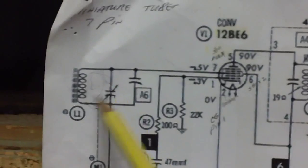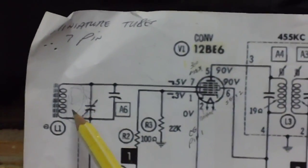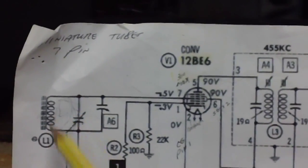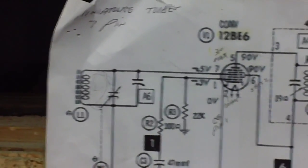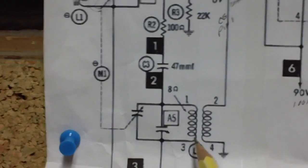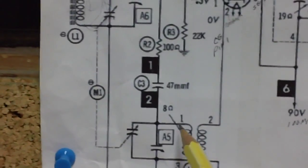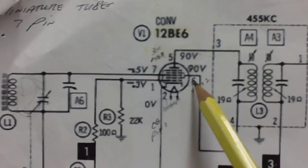All right, we got our resonating tank circuit, an inductive-capacitive tank circuit. A lot of people call them RC tank circuits, but this one happens to be an LC tank circuit. The signal comes in and mixes in here with the frequency that comes out of the local oscillator, which is 455 kilocycles above the frequency that comes in here.